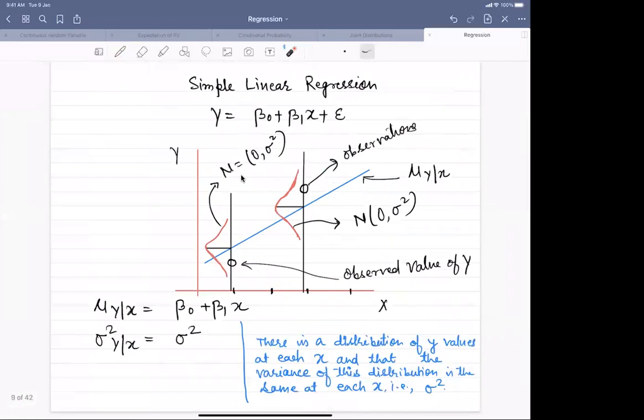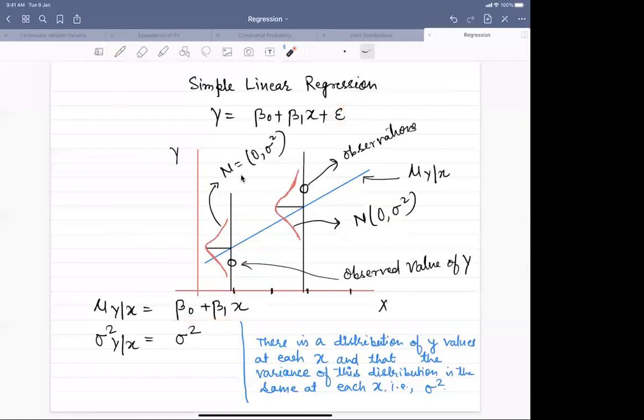So if I want to show this graphically, you can see it here. This is the x-axis and here we have our dependent variable on the y-axis. So what do we mean by this? At a given value of x, your y values, which are along these, are being sampled from a normal distribution which has a mean beta naught plus beta 1 x, which depends upon the value of x, and a variance sigma square. And this variance does not depend upon the value of x. It's purely a random error because it's the variance of the error.